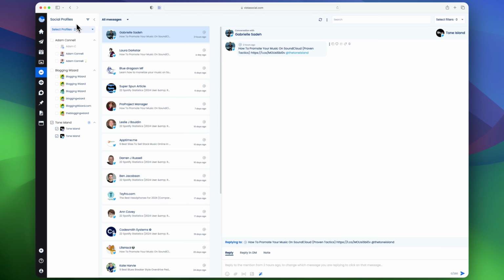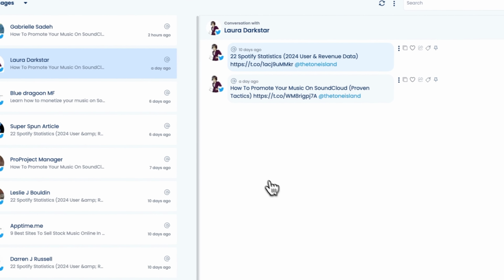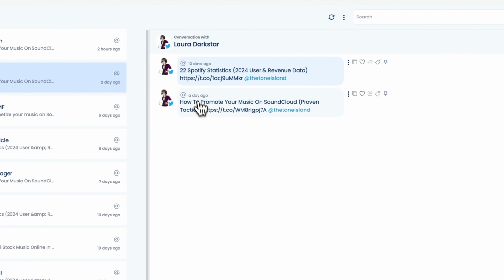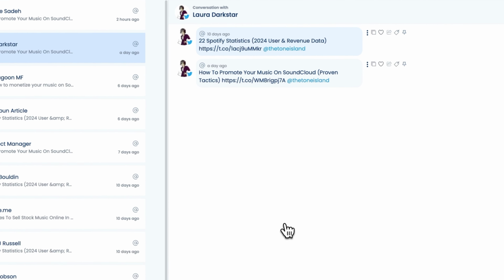So let's check it out. On the left hand side, we've got all of our social media accounts. I've got the Tone Island ones selected at the moment. We've got all of our messages here. So if we click on this one here, we can see on the right hand side our conversation. So this is essentially a list of all of our interactions.